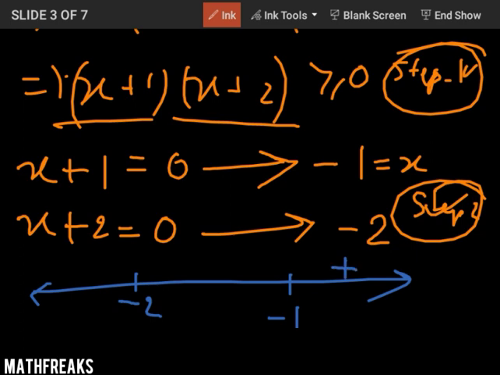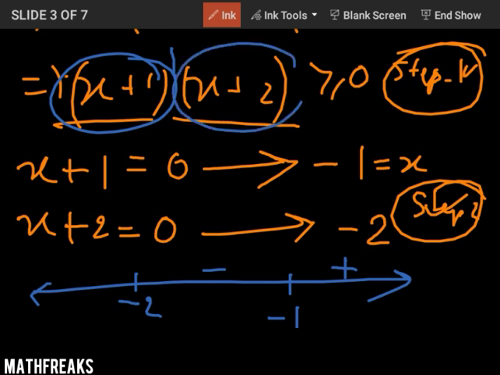Now we come across the first critical point, that is -1. So you have to check from which factor you have got -1. In our case, this is this factor. Now look at the power of the factor, which is 1. This is odd. So if this is odd, we have to change the sign from plus, it will now be minus. And now we come across another critical point, that is -2. Now check from which factor we have got -2. This is this factor. Then look at the power 1, which is again odd. Then again change the sign.